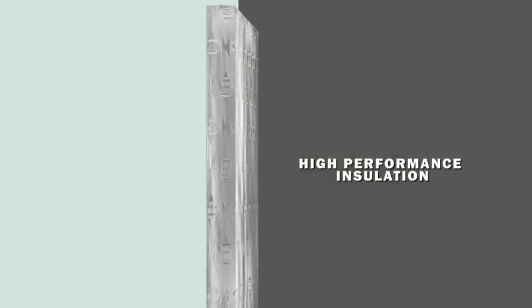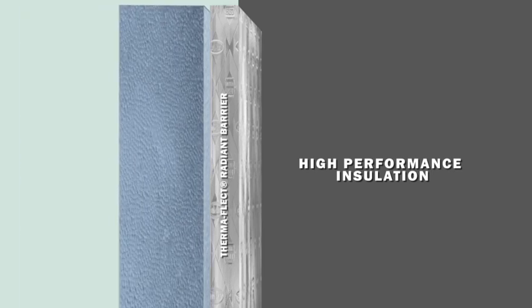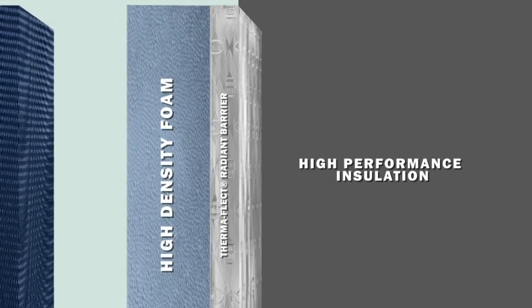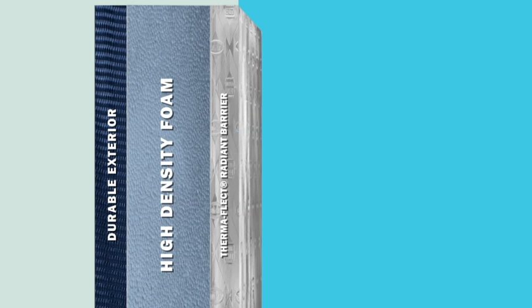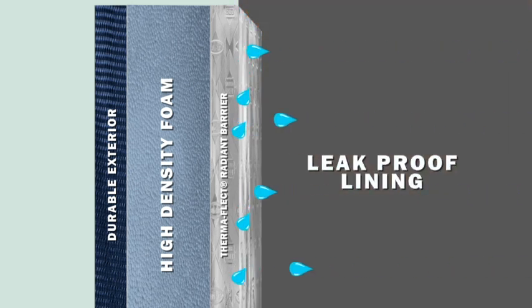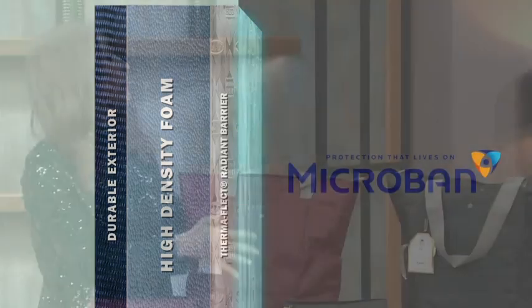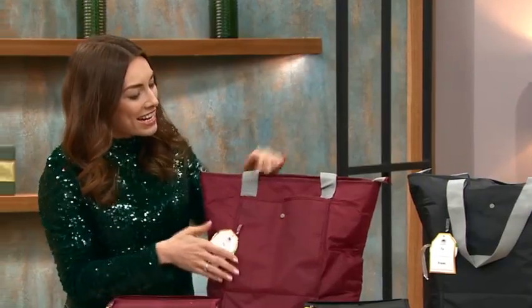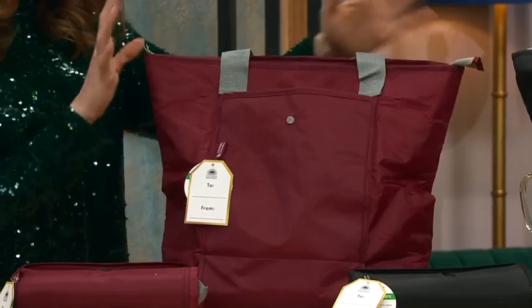And the lining and the insulation that's built into this is incredibly clever. So on the inside, you've got this thermoflex. What that does, the silver lining reflects back the cold or the hot, whatever you've decided to pop inside, and it ultimately repels UV, so it can keep cold drinks cold for up to 15 hours. You've got the high density foam there as well, which also maintains the temperature, and then the outside is all of this waterproof lining, so you can just wipe that clean. Lovely slip pocket on the front. There is so much tech woven into these, and they are just truly built for performance.